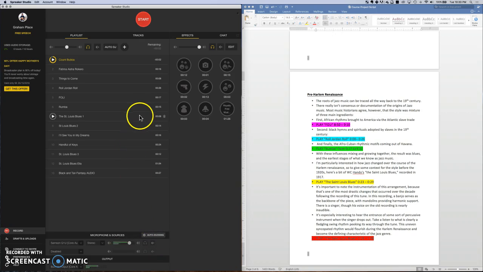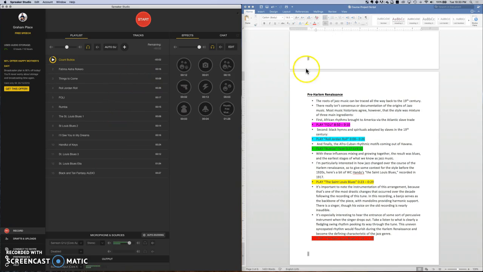So now we have our headphones set up to monitor, and we have our microphone set up to record our voice. So we're pretty much ready to go. Assuming we have our tracks, I had a video earlier on getting these MP3 files into Spreaker off of YouTube. And in the last video, I talked about the importance of writing a script and ordering these. So as long as you have all your tracks in the right order, you have your mic set up and you have your headphones set up, we are pretty much ready to record our podcast. So I'll show you what that process looks like.